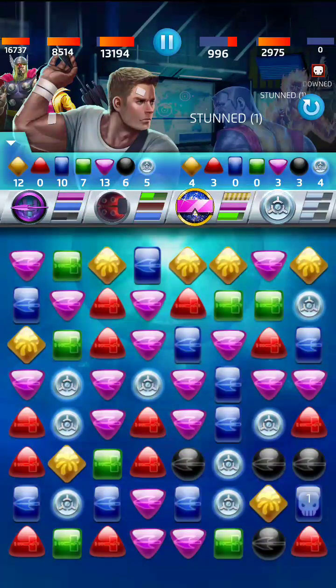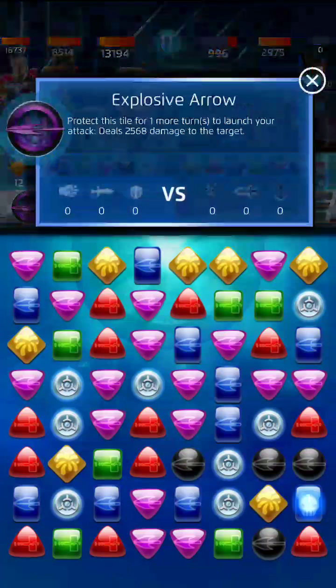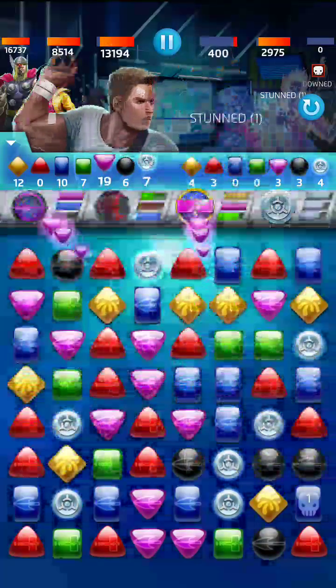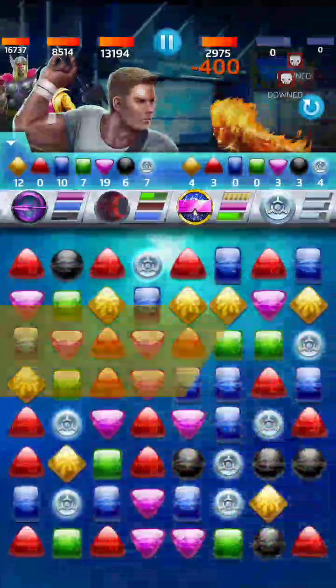Well, don't need to do it yet. Let's see. What do we want to do here? There's so much going on. We haven't even done anything for Ragnarok. We have the explosive arrow ready to go off. Let's go ahead and let that hit Colossus. It's definitely overkill on him.